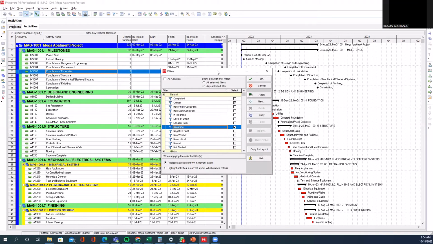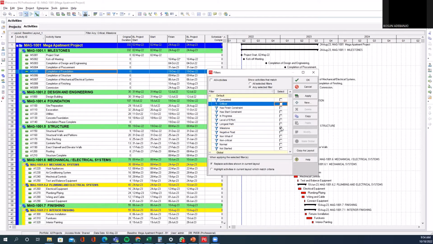Now, we're going to go to the section where we have the global categories. What we're going to do here is use the 2 weeks look ahead to show activities that we want to see or that we'll be working on in the next couple of weeks.